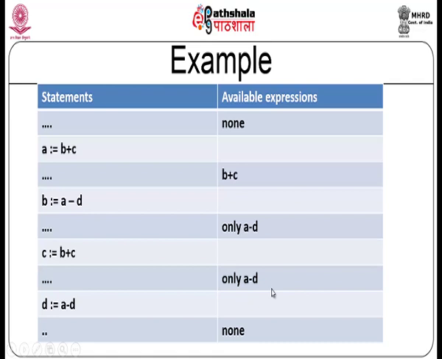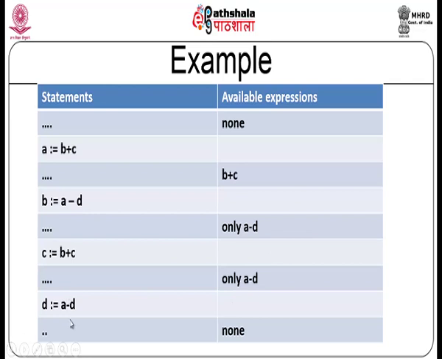Now, this is the classic thing why we said that order should be maintained. If the order is not maintained, I have already recomputed the value of C here. So, B plus C cannot be used as a common subexpression. Therefore, this should be avoided. So, I will first add B plus C, and then I will remove expressions involving C. Therefore, B plus C will be removed right away here itself. So, again at this particular point I have only A minus D.